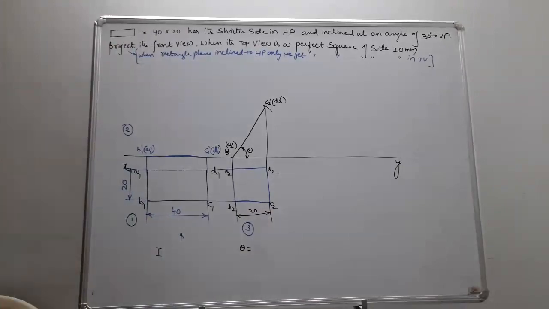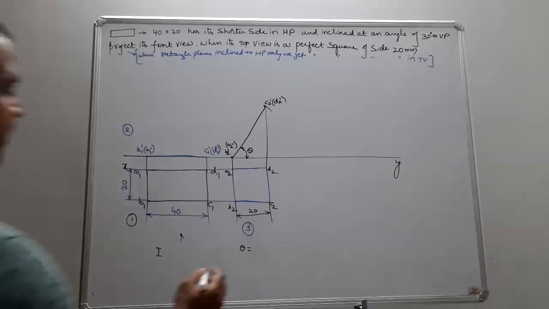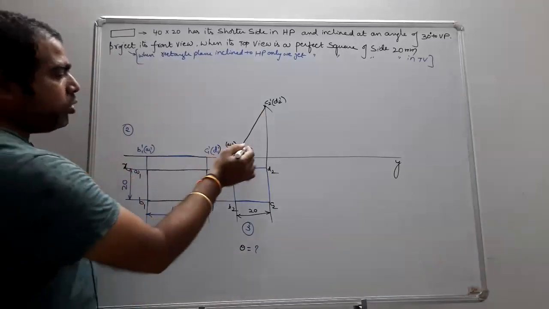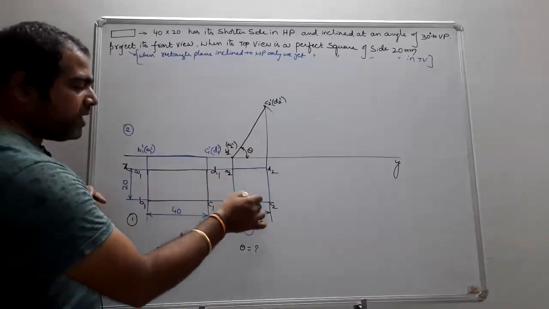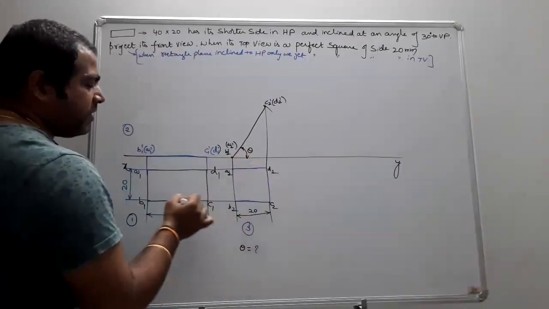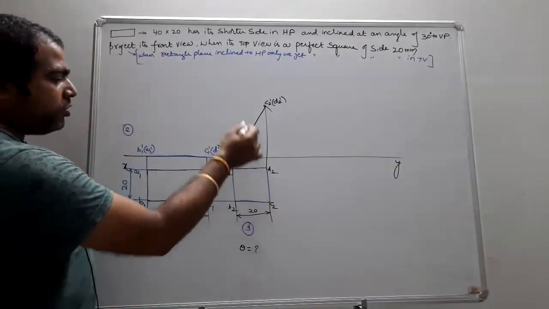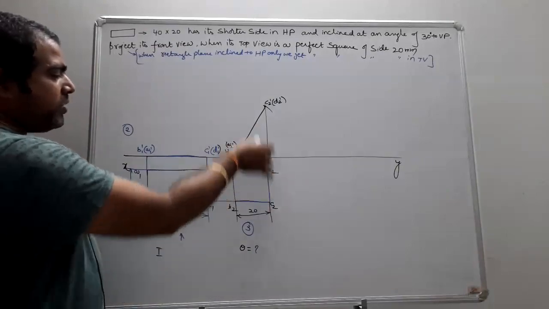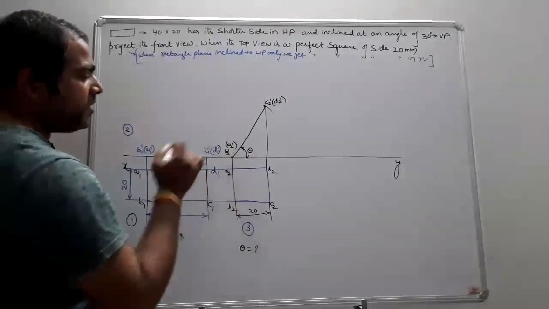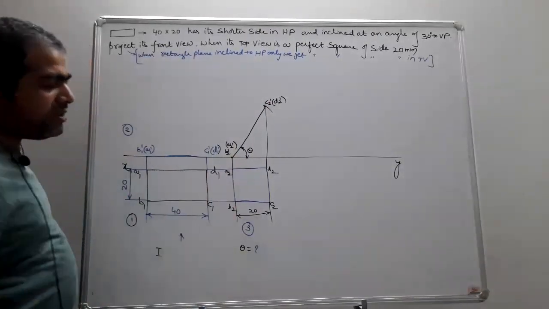Students, is it clear? How can I obtain my stage 2? Apart from the regular construction, where step 3 becomes beside step 2, I don't know this theta. But I know my top view is a perfect square. So I construct my top view as a perfect square of side 20. Then I know these two are going to be my endpoints. If I draw these two end projectors and reconstruct on them, I will obtain my theta. So I just mention theta is equal to.